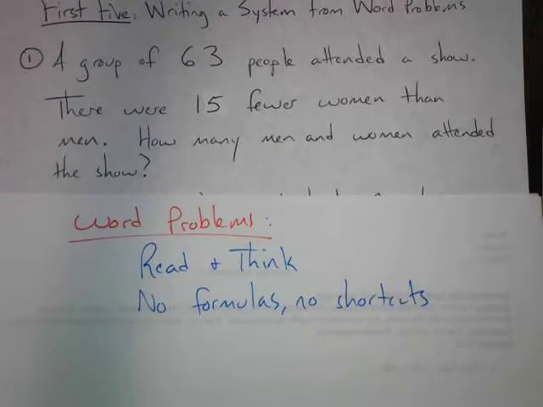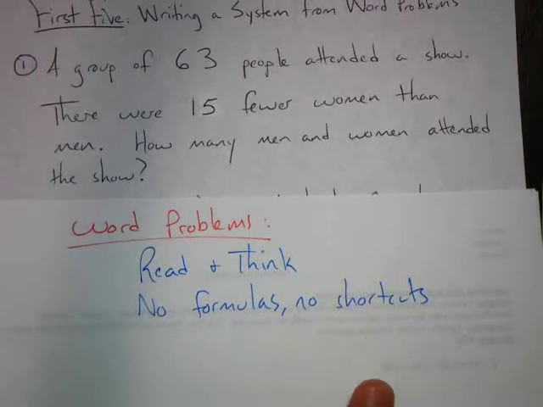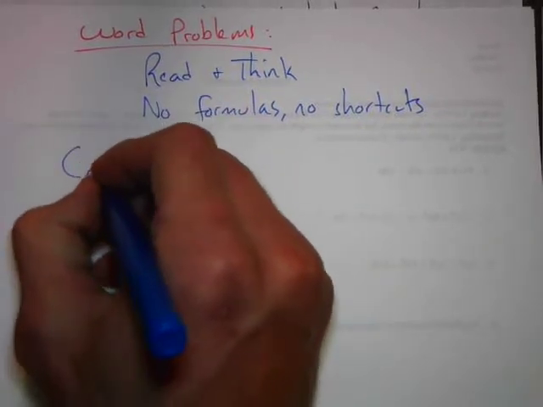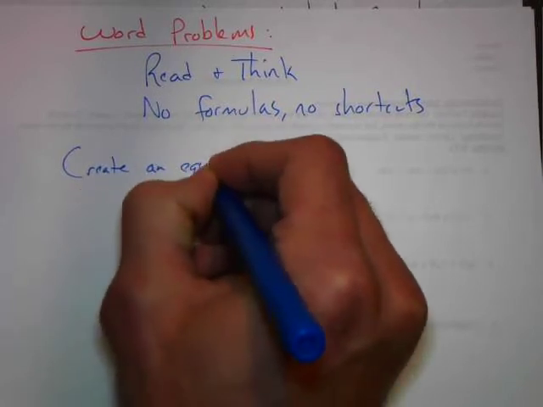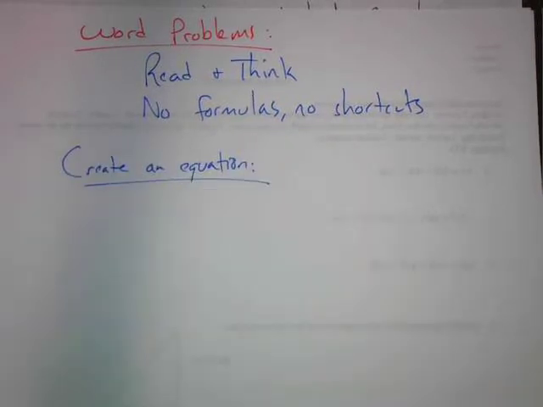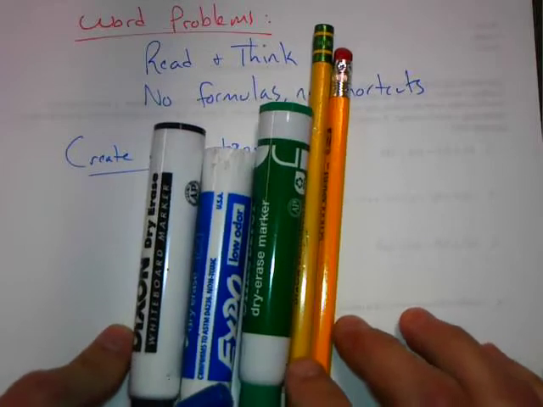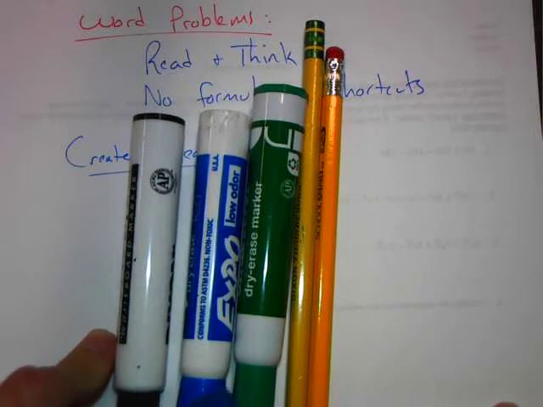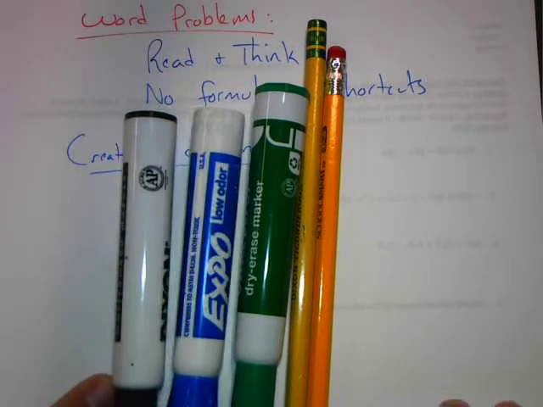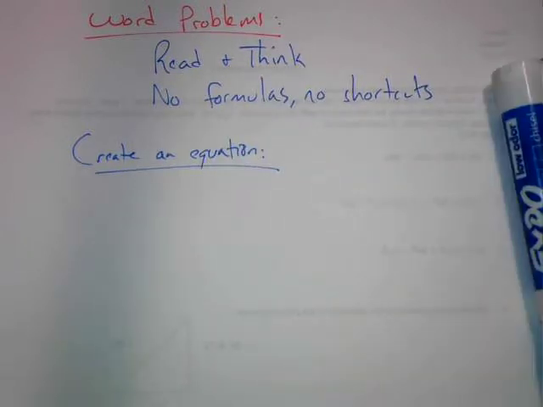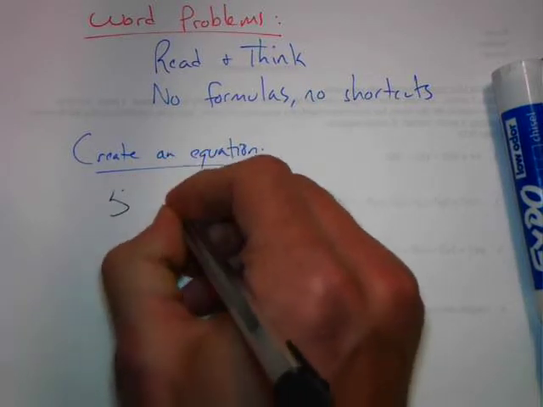In order for us to do that, I want to get a concept in front of you about creating an equation. How is it that we can create an equation? I'm going to demonstrate something for you. I'm going to put a few writing utensils in front of you. Hopefully you see them. And my question is, how many writing utensils are there? You count some things, and you find out there are 5 writing utensils.